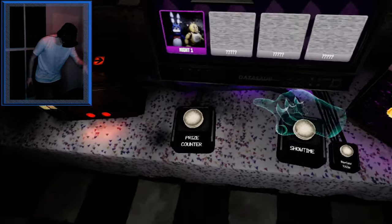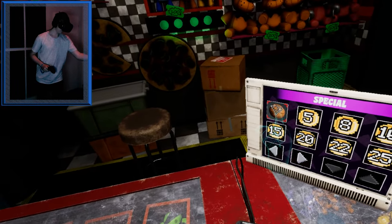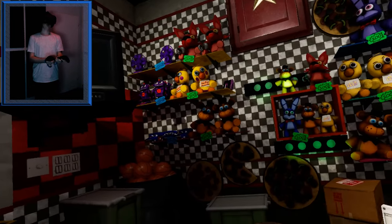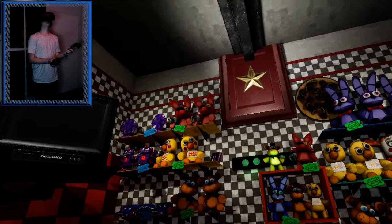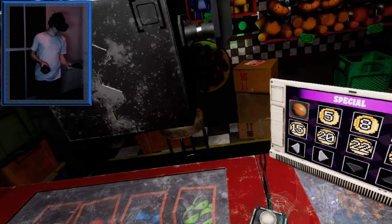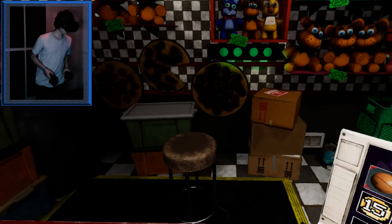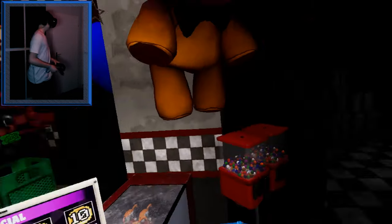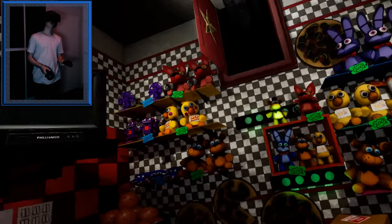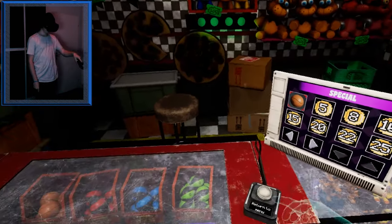Okay. I want to go to the prize count because I got 3 coins. I got a ball. What do I do with the ball? Hey! No! Did I get it? I think I got it. No one here? Okay. Oh. Okay, return to menu.